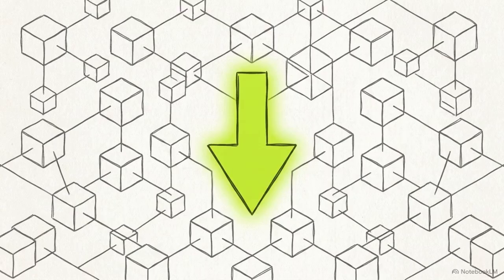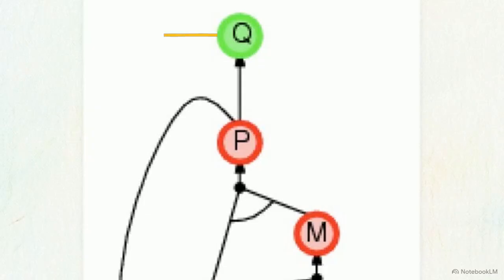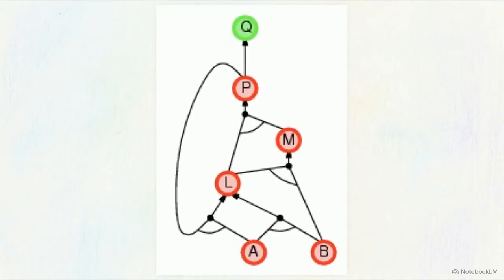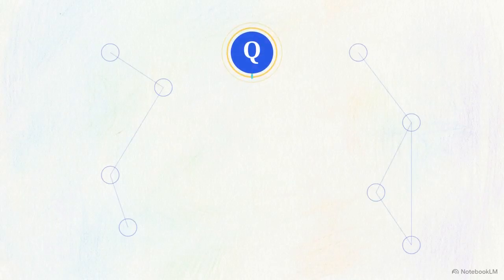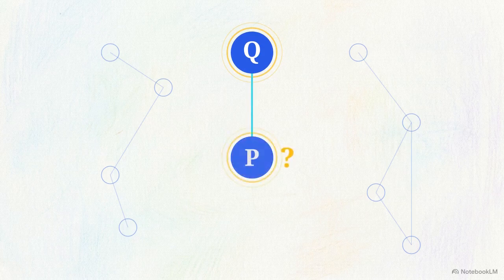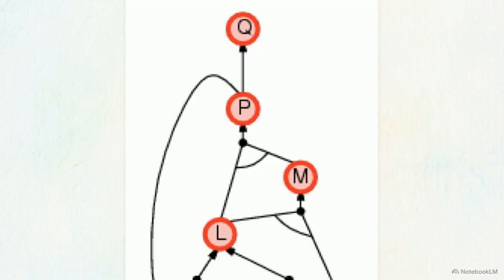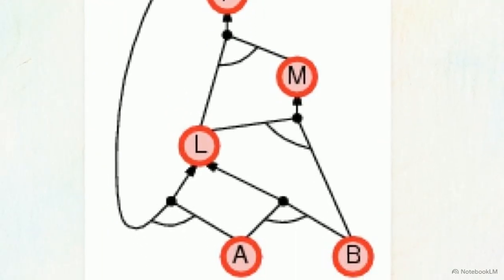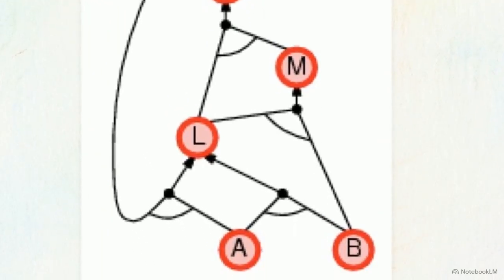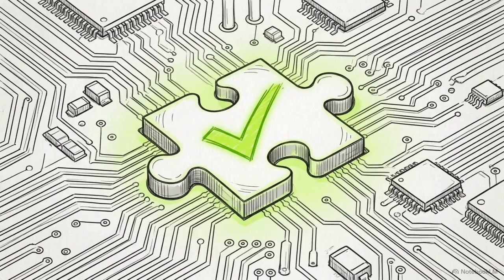This is a goal-driven, top-down inquiry. Notice the green node Q at the top of this graph. Instead of starting with raw data, the engine begins with the specific query it wants to prove. From there, the algorithm searches downward, looking for the immediate prerequisites required to satisfy that primary goal. If Q requires P, it asks, what does P require? By working backward through P, M, and L, the system isolates the exact foundational facts it needs, in this case, nodes A and B. Finally, the algorithm checks working memory. If those specific subgoals match the known facts, the initial query is definitively proven.